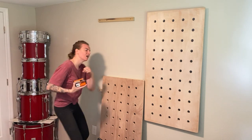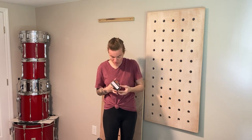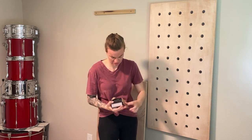Ooh. Found another box of screws that are longer. Win. If I could open them. Ow. They have never been opened. That's why I can't. Oh, my husband's gonna hate me for opening up like this. Oh well.